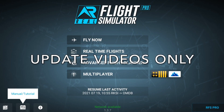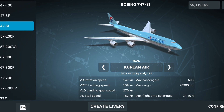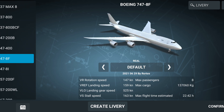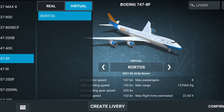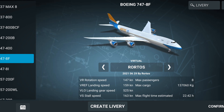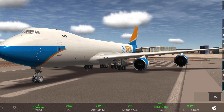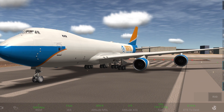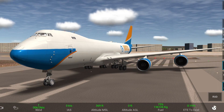Alright, 1.3.7 just released and we have the 7878F, which is a cargo version of the 7478i, and it looks very nice so let's just review this aircraft. This is indeed a really good aircraft with the opening nose as well — great aircraft. I can't wait to fly this, it's going to be very epic.